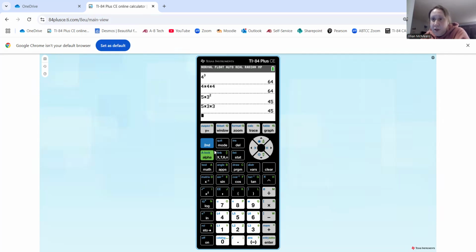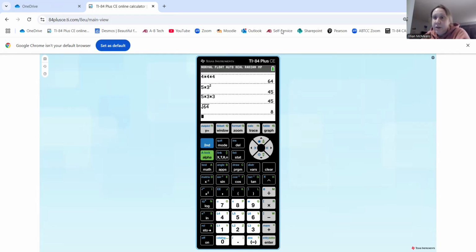And you know what the hidden function is on a lot of these buttons if you look in the upper left-hand corner. So let's look at this very first column of buttons. So starting at the bottom, we have on, and then we have store, and then we have natural log, we have log, and then we have x squared. Well, if you look in the corner of the x squared button, we have a little radical symbol. So that tells me if I use the blue button and then the x squared button, I'll get that square root symbol. So we're going to go second, and then x squared, that's going to pop in a radical. And then you just want to type in the number under the radical, which is technically called the radicand. So we would type in 64, and it's going to pop out that 8. Okay, so it's going to tell you what the square root is.